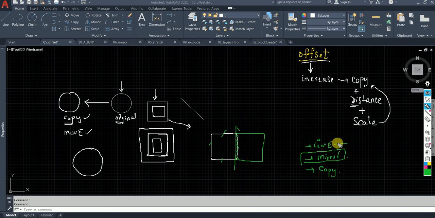Line would be for humans. It's a waste of time. You need to know the measurement, how much this is. Really a waste of time. Mirror would do the job 100%. Even copy would do. You select these three objects. Okay, another random question, just a kind of brush up.